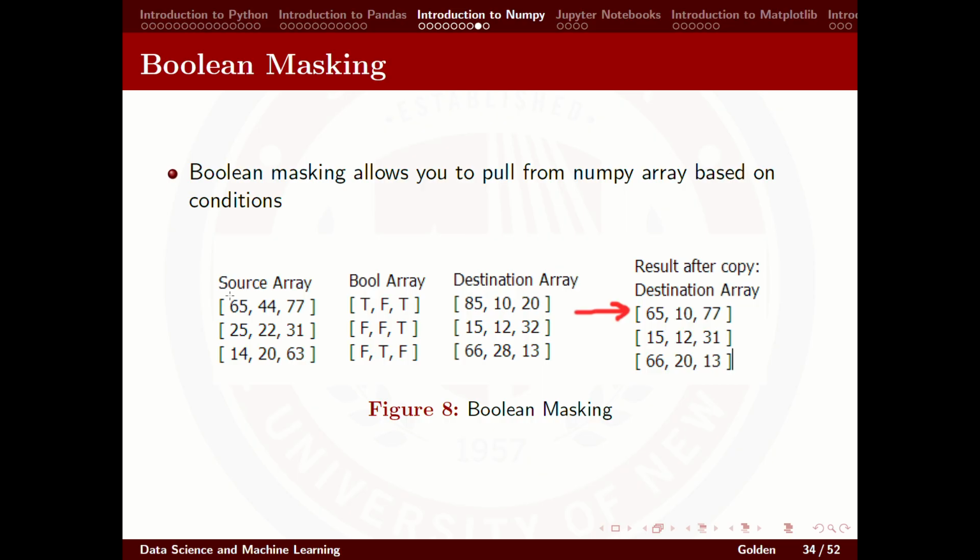So you have a source array and you have a bool array, usually created by some condition based on either the source array or another array, and then when you apply this bool array to this destination array, you fill in with the source array where this bool mask is true, and you fill in with the destination array where this is false.